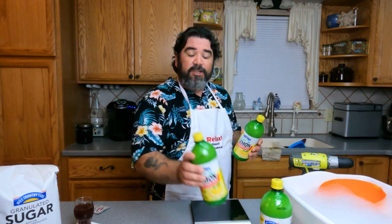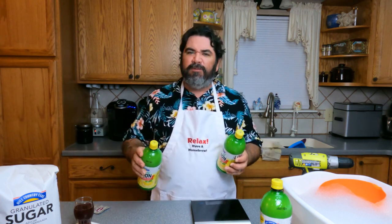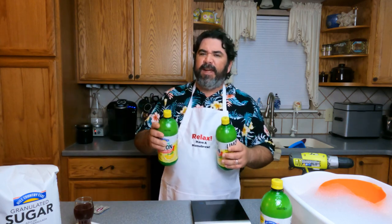Now the preservatives are a problem. So what you do, you add 2 of these bottles to the bucket with all your sugar, top it off to 5.5 gallons of water, and then you stir it up and let it sit for 24 to 48 hours. A lot of those preservatives will off-gas, they'll dissipate, they'll fade away. And then you'll be able to pitch your yeast. I'm going to play it safe and leave it alone for the full 48 hours before I pitch my yeast.